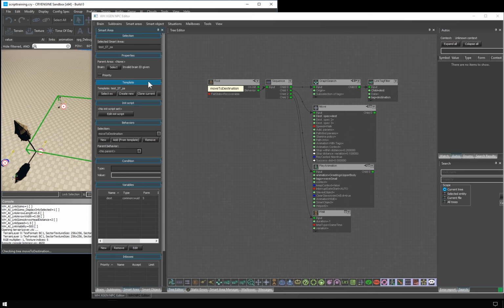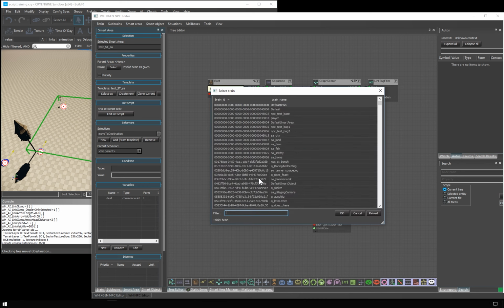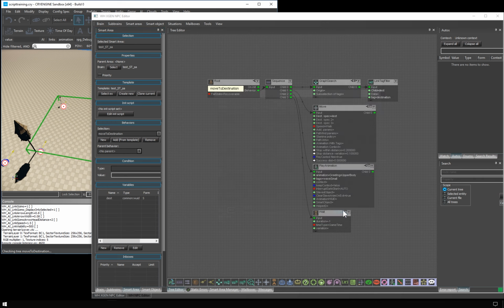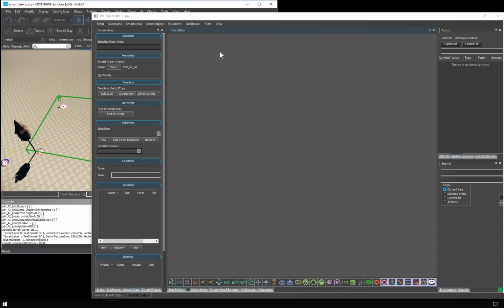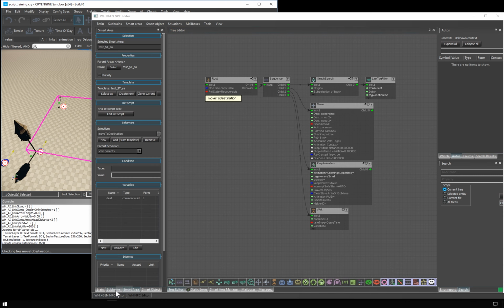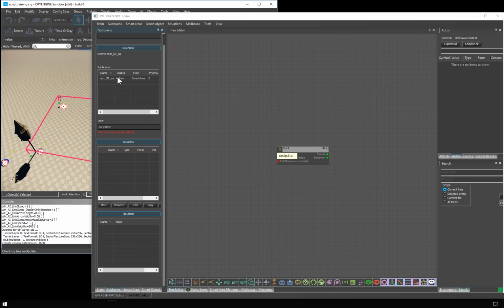In the Smart Area tab, click here to select the brain for this area. Oh, and I forgot to save the brain, so save it, then save the SmartArea, and then reload the AI scripts. When I reselect the area, we should see the proper brain and subbrain. Yes, you can see the new name right here.